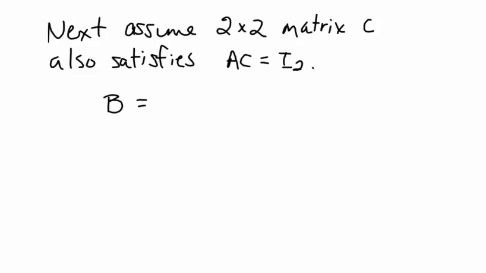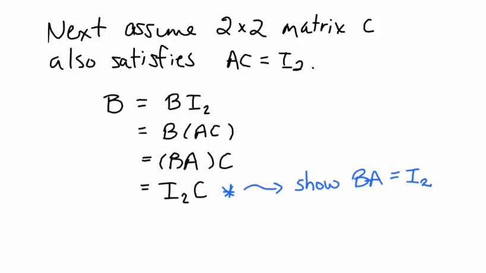We know that B is equivalent to B times the 2 by 2 identity matrix. This is a property of the identity matrix. And now we know that I2 can be replaced with the expression A times C. So this is really B times A times C. And we can do a little bit of regrouping with our brackets here so that we do the multiplication B times A first. Now, while we didn't explicitly show it in our proof, it is true that the multiplication of our matrix capital B times A is equal to the 2 by 2 identity matrix.